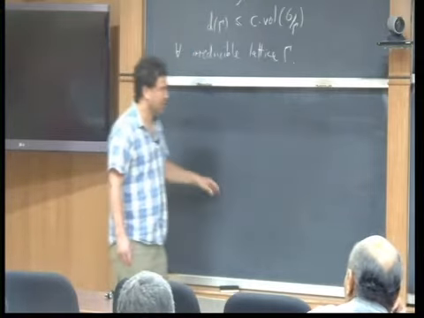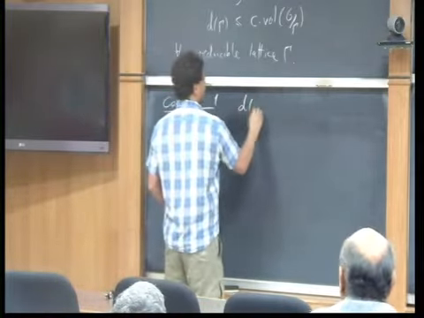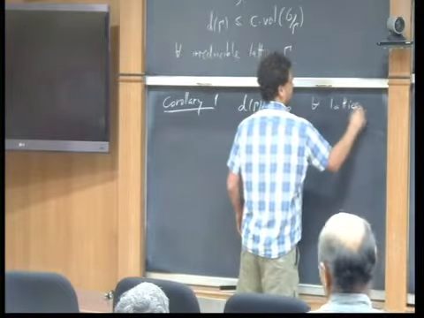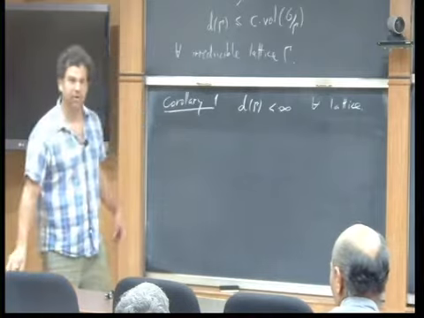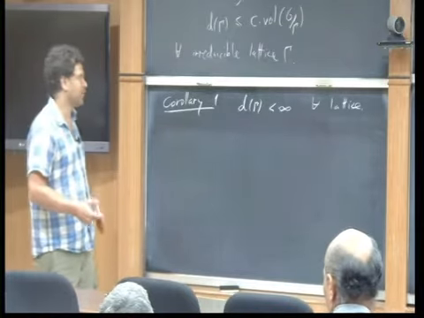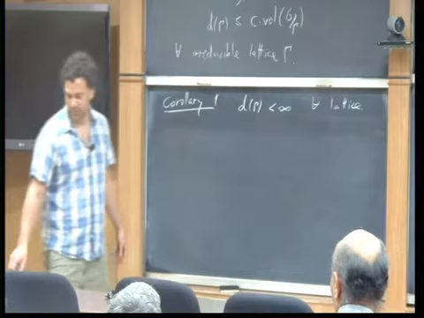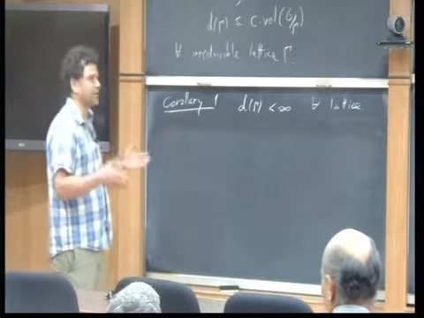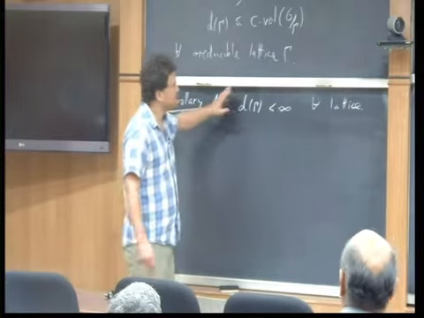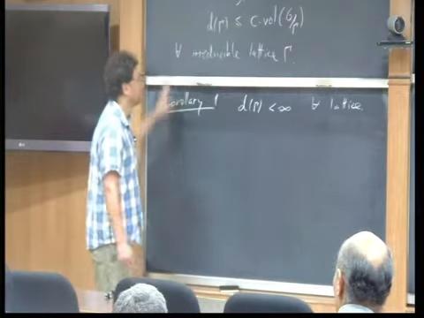But let me indicate other immediate consequences. Corollary one is that d(gamma) is finite for every lattice. So every lattice is finitely generated. This was known before. This was the old conjecture of Siegel, and it was proved case by case: Gelander and Gunata in the rank 1 case, and then Kazhdan proved the higher rank case, for which he used property T. There's also the mixed case, which is higher rank, but a product of rank 1. But now we have an elementary, or more elementary, unified proof in those cases, which actually avoids property T also. So this is one corollary.